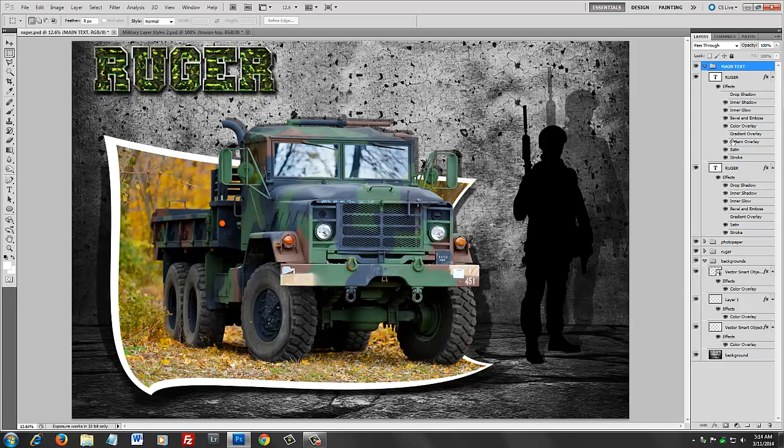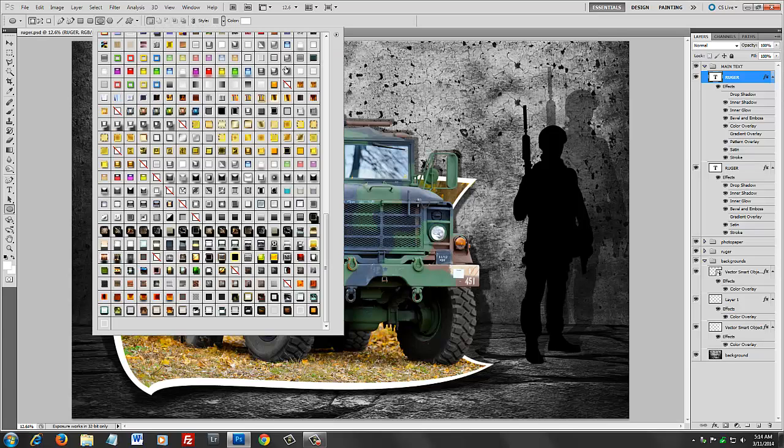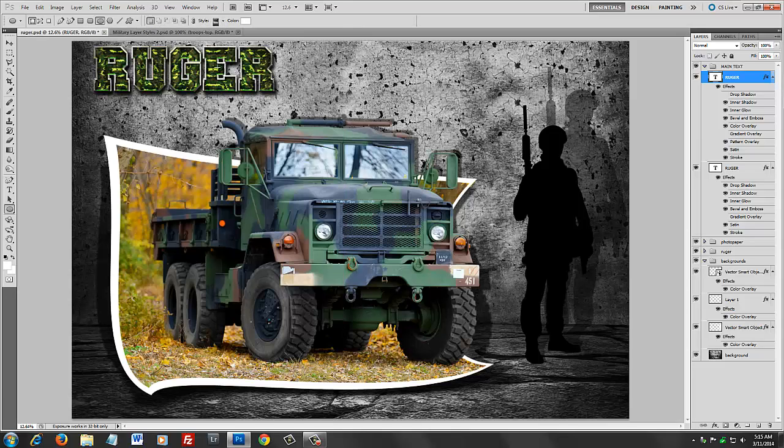Basically, these patterns here, we get them from our shape. Or if you want to bring out your layer palette here, I have tons of different types of styles where you just basically drag it and put it onto the text. Automatically takes shape. This one here is a camouflage I kind of designed.